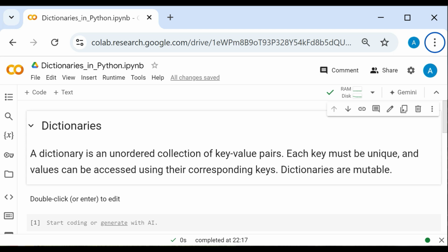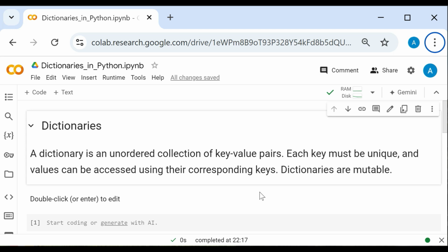In the same way, keys in a Python dictionary are also unique, and their values can be accessed using the dictionary, and dictionaries are mutable in Python. We have seen in our previous examples that lists were mutable. List is also a data structure, and sets and tuples are not mutable. So if you don't know about lists, sets and tuple data structures, I highly recommend that you watch other videos posted by us in the playlist, and that will really help you to understand those data structures as well.